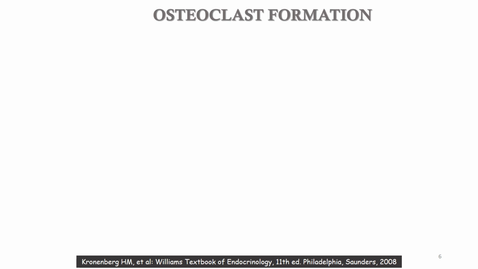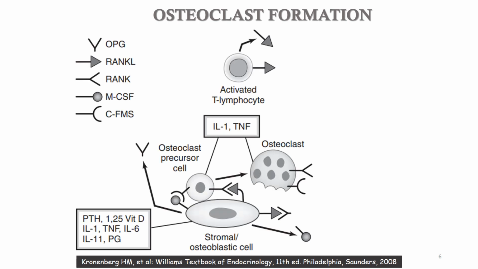Coming to osteoclast formation, numerous cytokines have been shown to regulate osteoclast formation and function. Out of all of them, these are the 5 important cytokines. The first 3, that is the OPG, RANKL and RANK, will be dealt with in detail in the later part of the presentation. But for now, RANKL and RANK are 2 important cytokines which positively regulate osteoclastogenesis, leading to the increased expression of new osteoclasts, eventually increasing the resorption rate. While on the contrary, OPG negatively affects this process, leading to decreased expression of new osteoclasts.